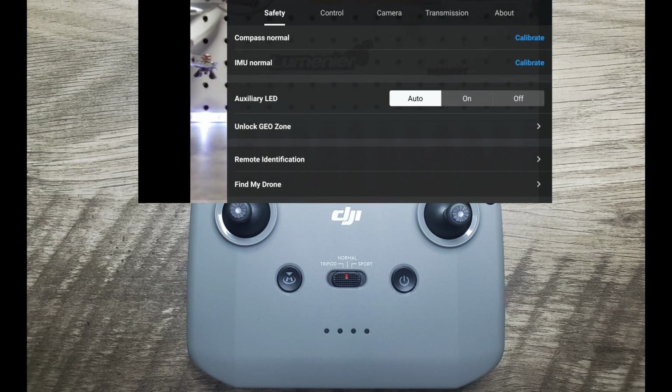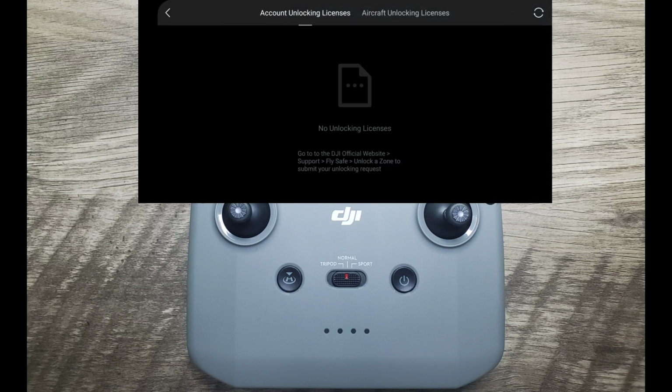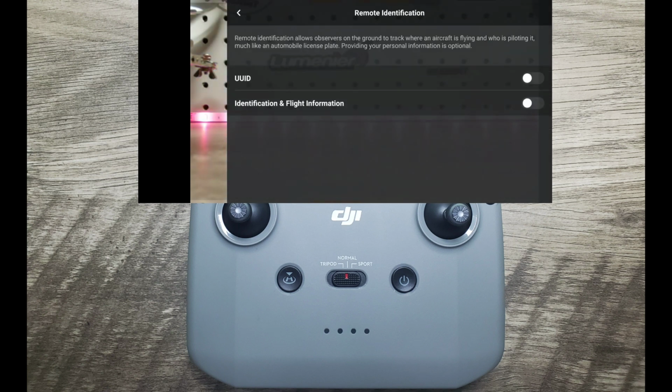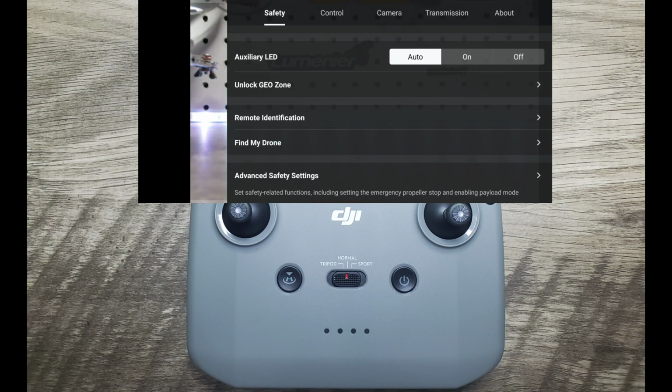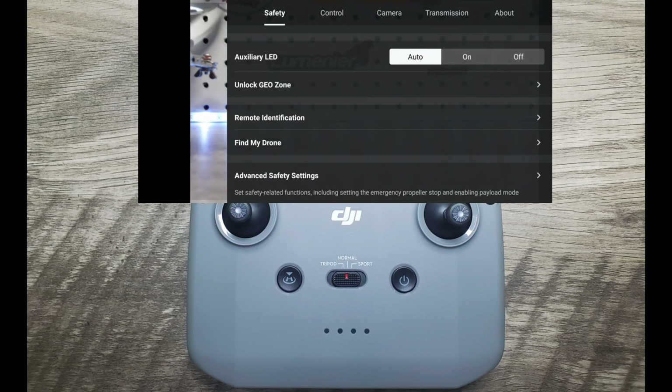We can change those from auto to on or off. Unlock GeoZone if you would like to unlock an area. And we have the remote identification. So remote identification allows observers on the ground to track where the aircraft is. You can turn that on and off as of right now in the making of this video. Here's find my drone settings that we already looked at. So all the settings that we looked at before are in here as well.